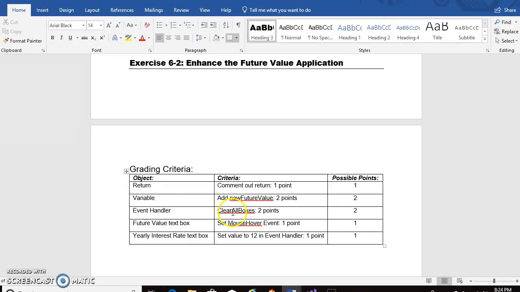And then the event handler to clear all boxes, and then set the mouse hover, which is also a part of that, so I'll go over these two next.